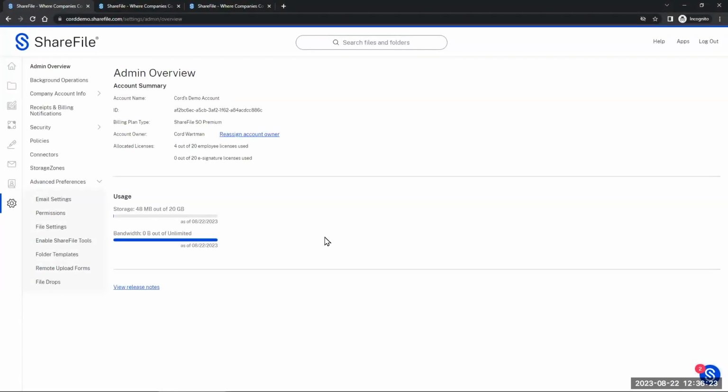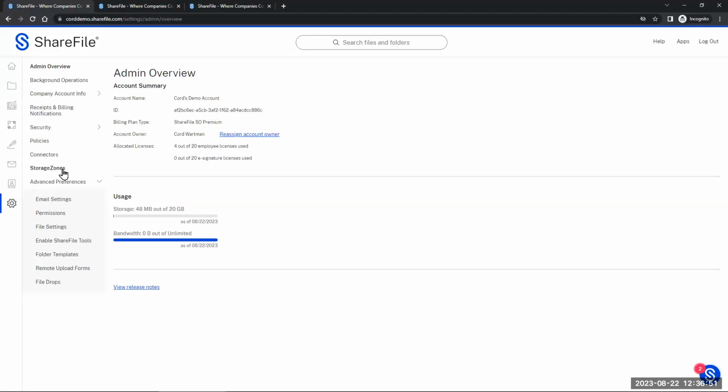Yeah, so we have ShareFile.com, which is primarily based in the US. We also have ShareFile.eu, which is going to be based in Europe. So it'll depend on if you're a US company, yes, anybody can access your site from anywhere, as long as they have access. They're not getting a firewall block to the .com. They may end up getting slower upload and download speeds based on where your storage zones are located.